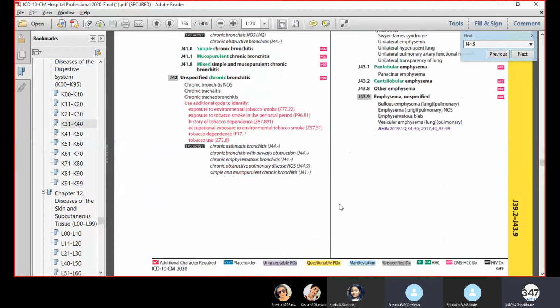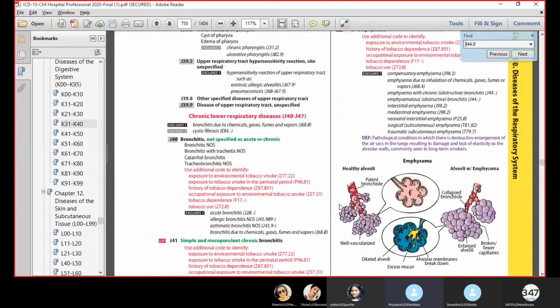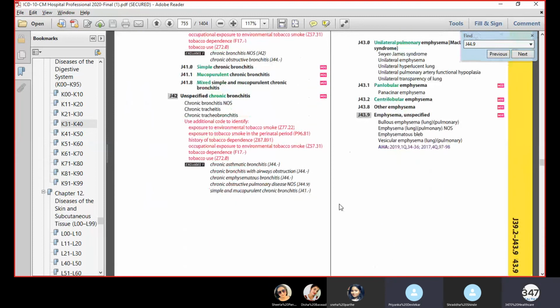And J45.4 is moderate persistent asthma.